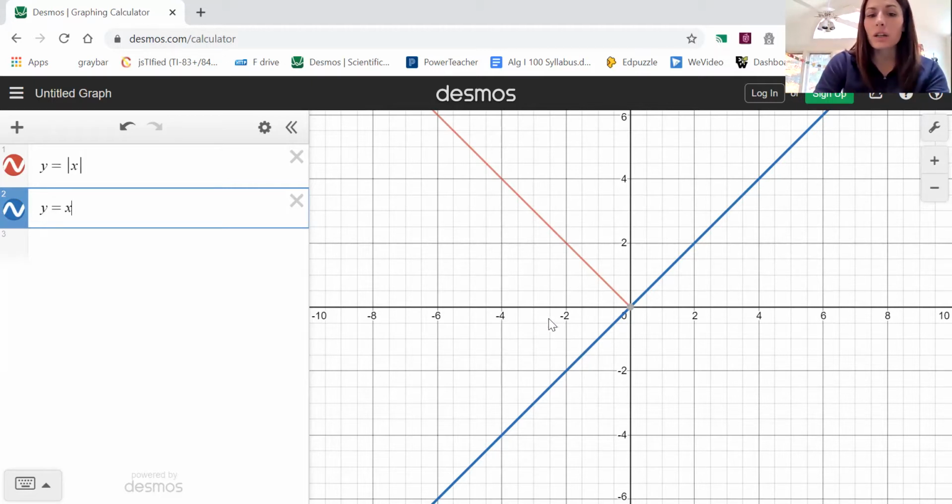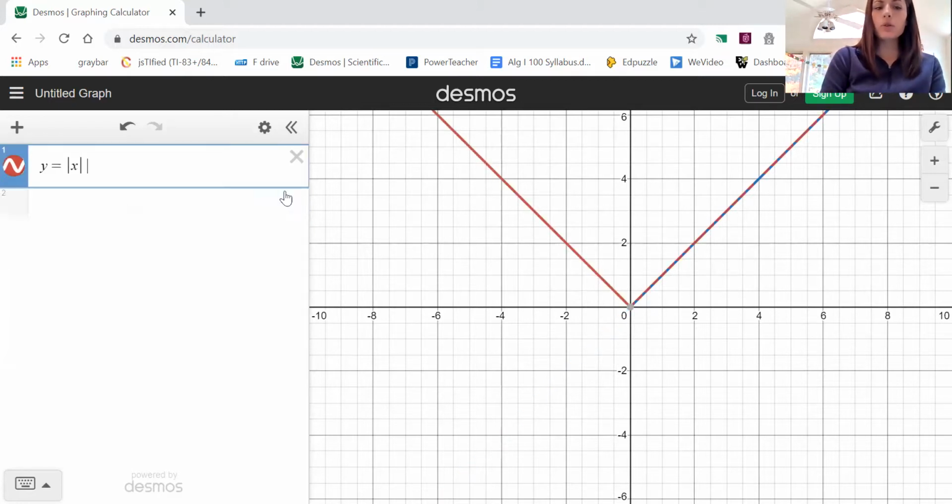So where before on this blue line where it's just y equals x, when I take the absolute value of -2, it becomes positive. And that's why it turns around in the middle of that V and starts going back up again, because what were negative numbers without the absolute value now become positive y numbers. And that's what's creating that V shape, okay? So overall, we now know that these absolute value graphs will be V-shaped graphs.